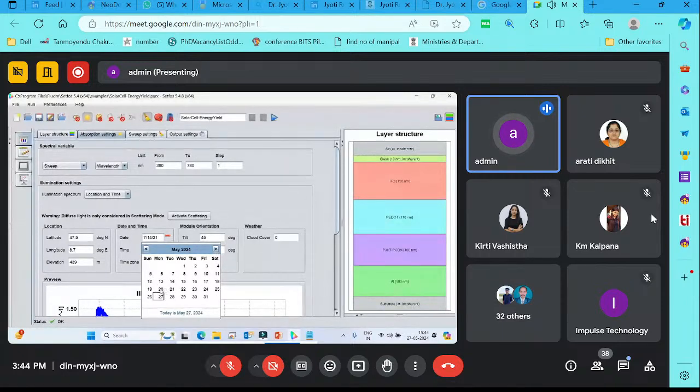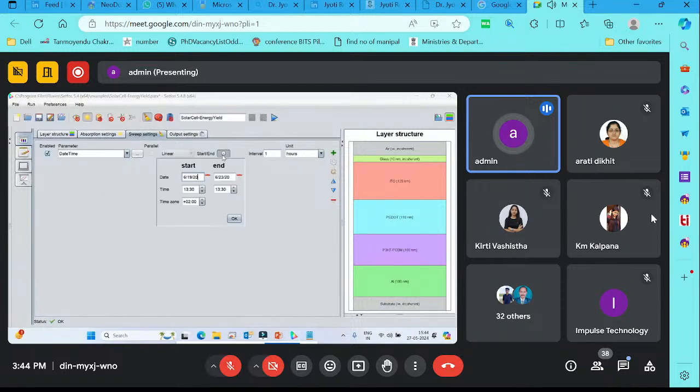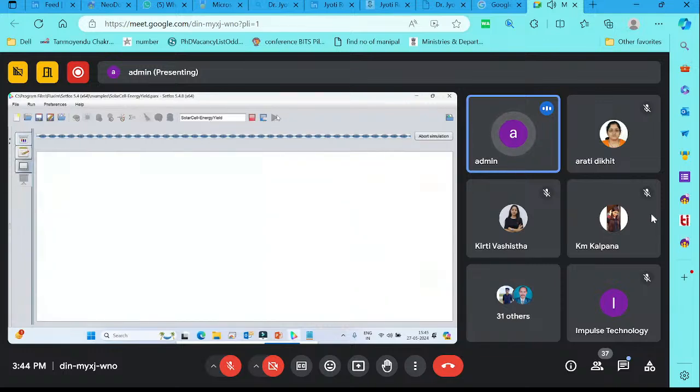Let's suppose we want to see from today. Here I can see this is from start date. I can select from which date to which date you want to see your light absorbing things. So based on theoretical models, it will predict the device. So I have selected this and then go to the next. Start date, end date I have selected and click OK. And with 1 hour interval, I want to run the job.